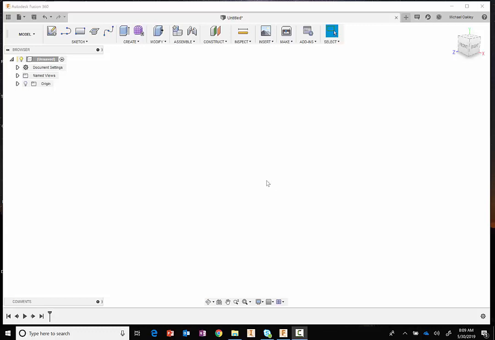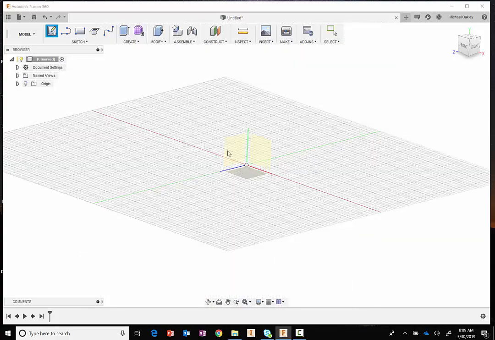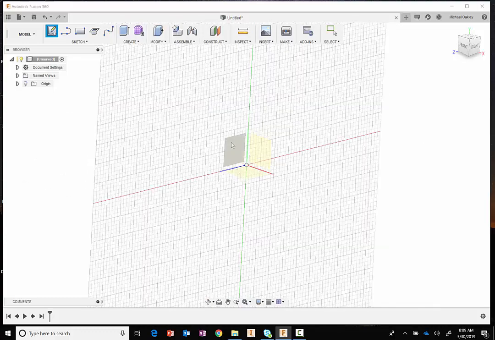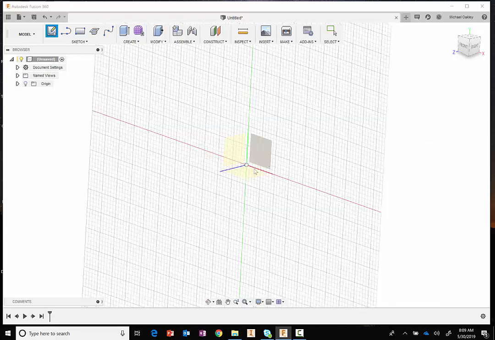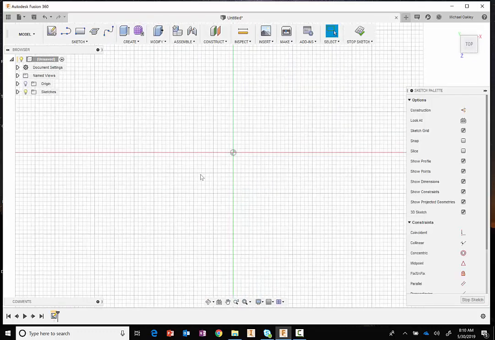So everything in Fusion is driven by a sketch. And so the first thing we'll do is we'll say create sketch. And then by default, you get your work planes that you want to work with. So it's best that you choose the appropriate plane that you want to start with. It doesn't really matter, but I try to just generally follow good drafting principles here. So I'm going to click on a top plane here.